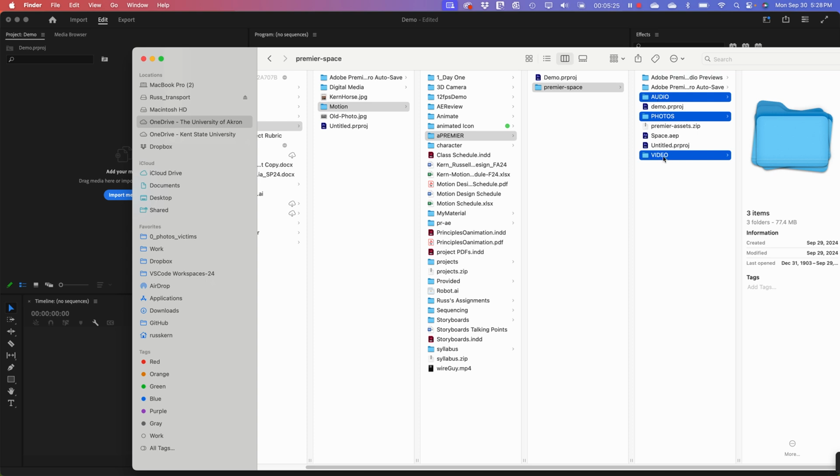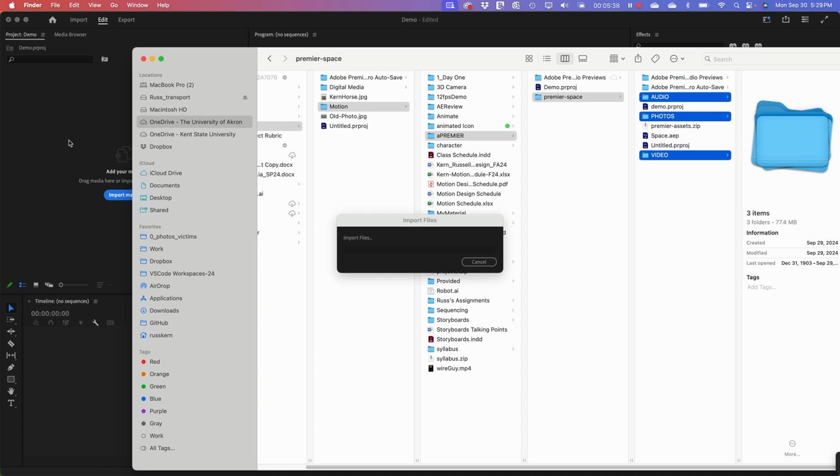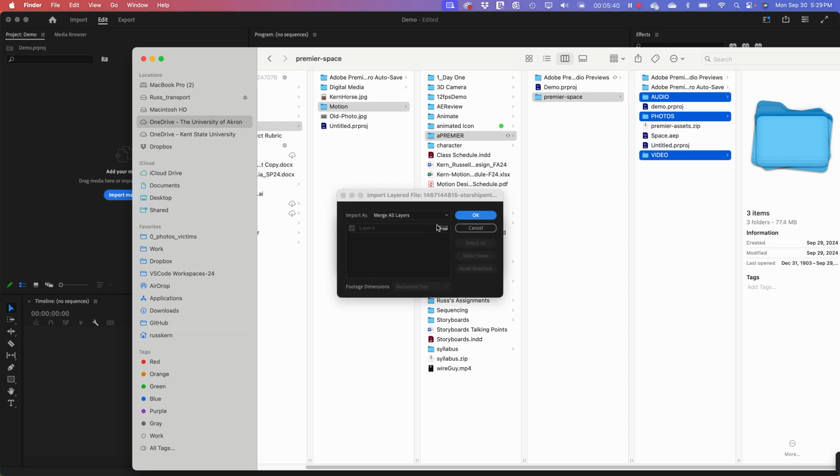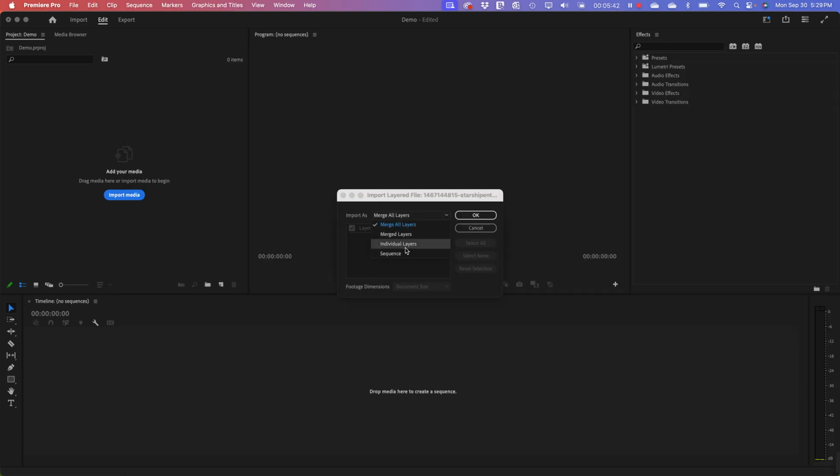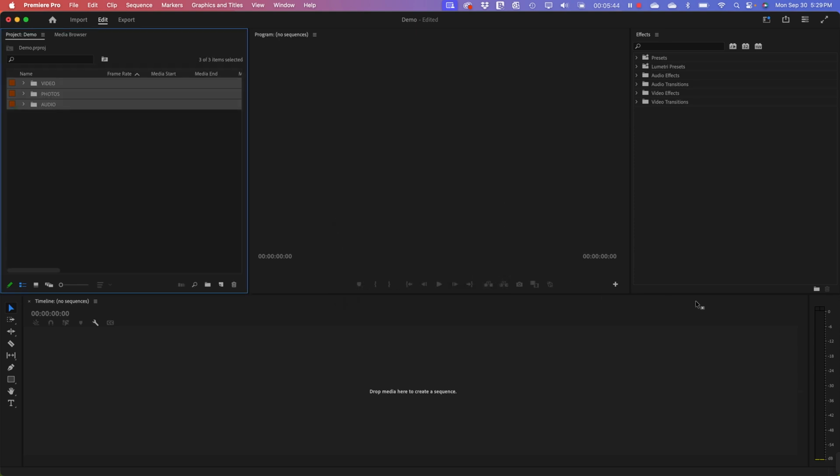I'll usually just organize these on my computer and then save my project file right alongside of them, because I can just grab those and drag them right onto that project window, and it'll keep them all in folders and organized the same way I've got them on my computer.